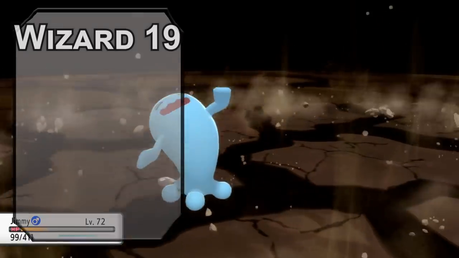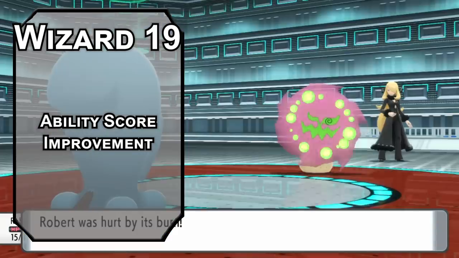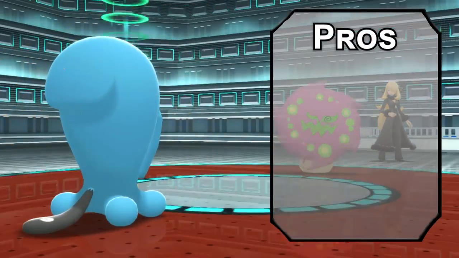Our capstone is the 19th level of wizard. For one last ability score improvement, cap off your intelligence modifier for maximum arcane wards and the most brutal saving throws to escape. Now that we've hit level 20, let's figure out how viable this build is.